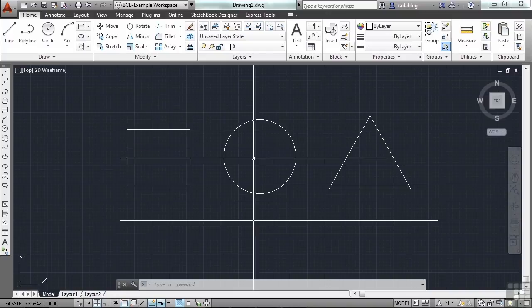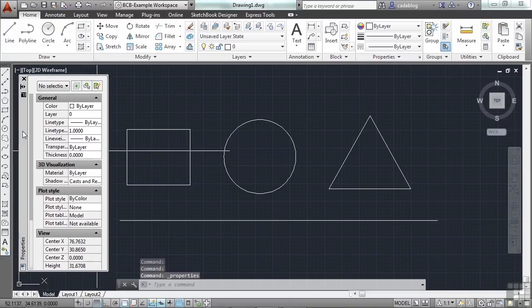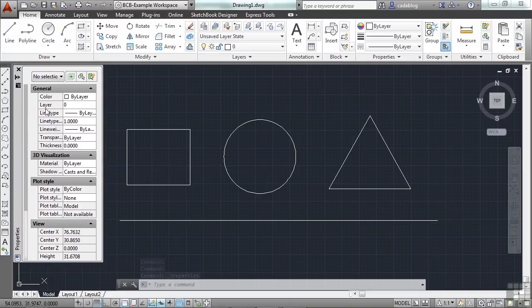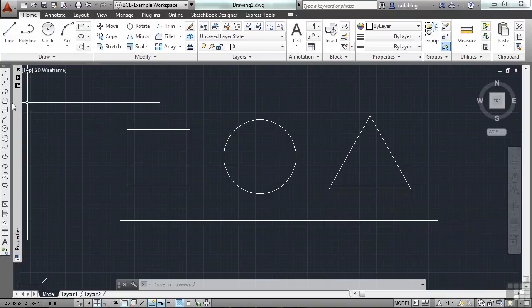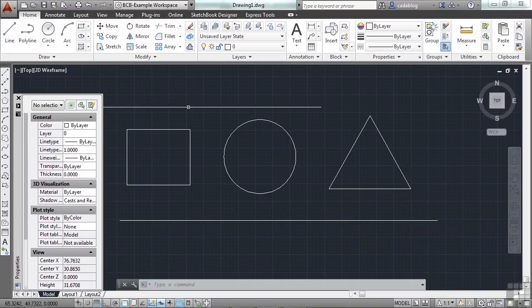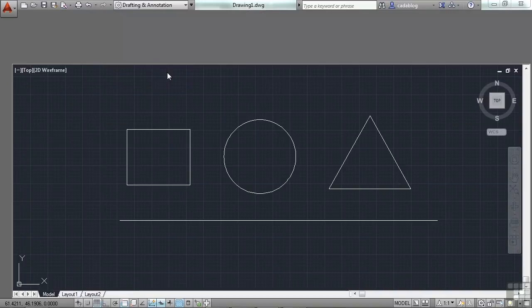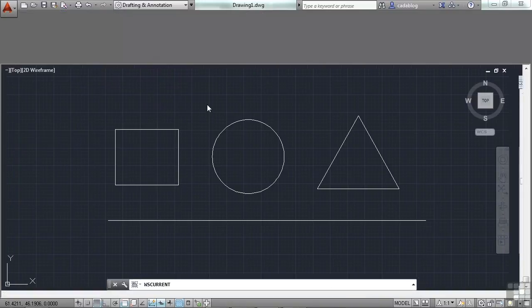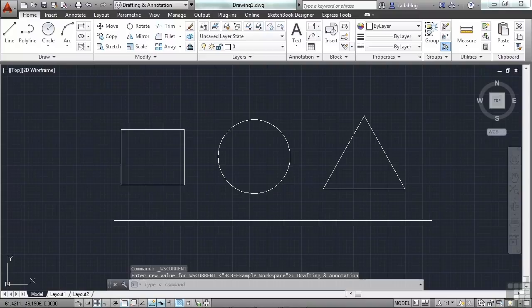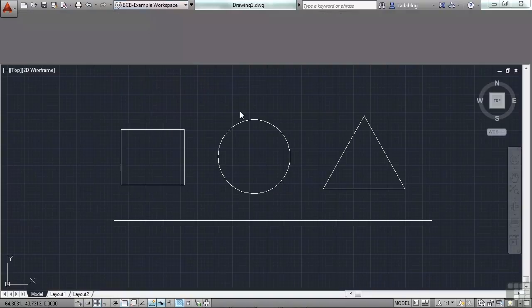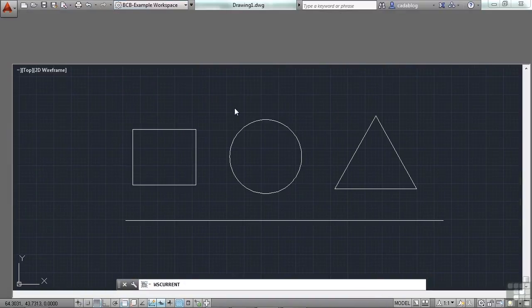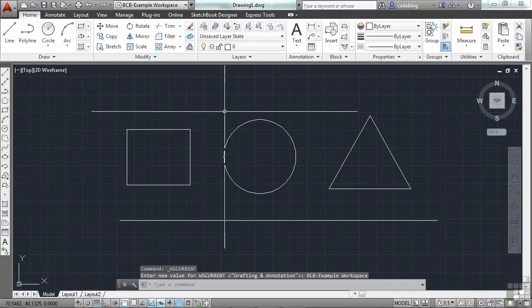Now, another thing that will happen is I can put on my Properties palette or any other palette, set that up, and since I have my autosave feature turned on, this is going to show up every time, and this is the way I'm going to use it, and this is the way I want it. So when I close out for the day, or I switch workspaces, this is going to be saved. So let's go back to my regular drafting and annotation workspace. See, all the changes that I've made are not here. But when I go back, they'll pop up. And there you go. So this is nice.